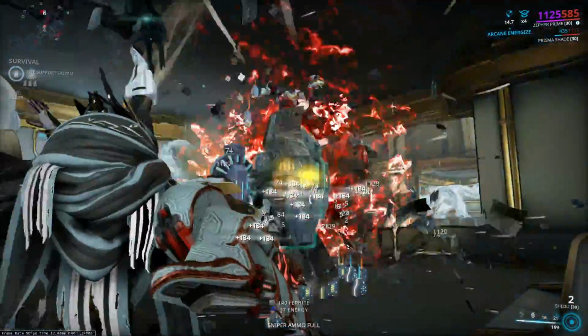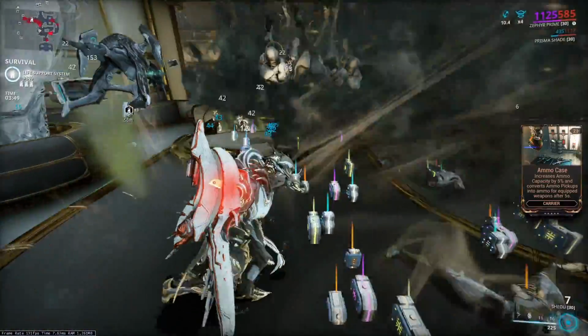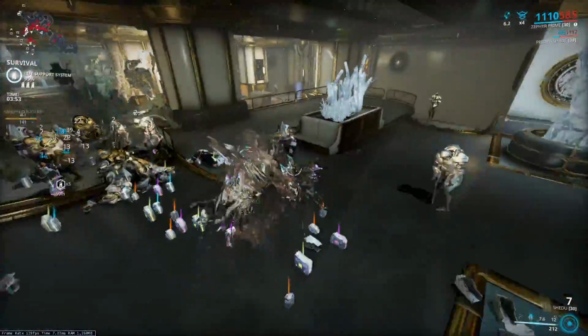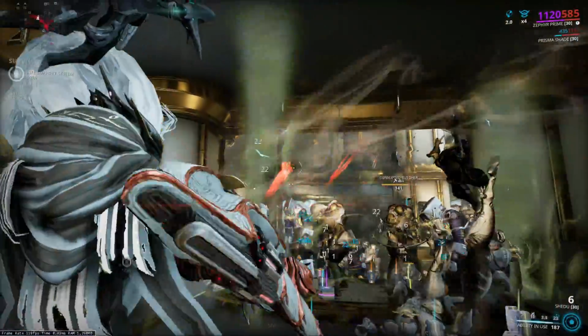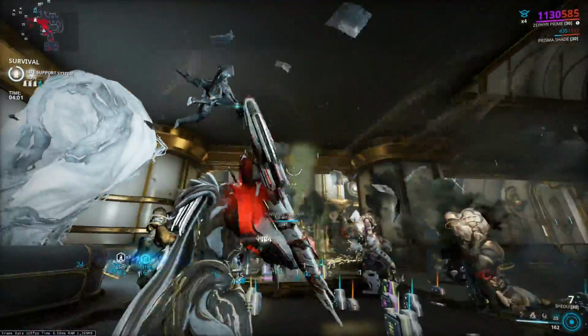In fact, Tornado is used so little by the community that the wiki page for it was never finished, and honestly, I don't blame them with how impossibly inconsistent this power is. Why can't the tornadoes just stick to enemies, or better, just make the tornadoes a status effect, so we won't have to worry about the tornadoes just running away from a massive group of enemies that you've ensnared?